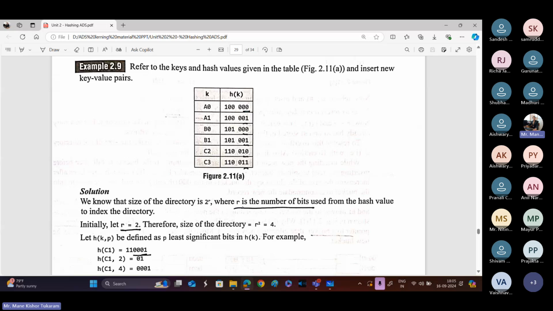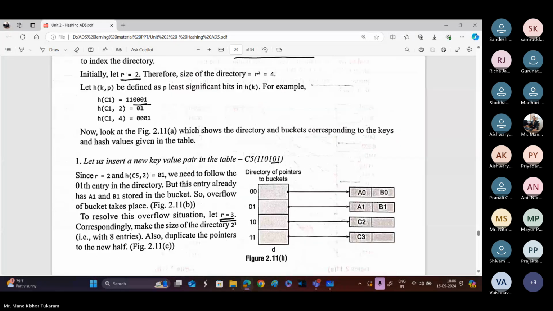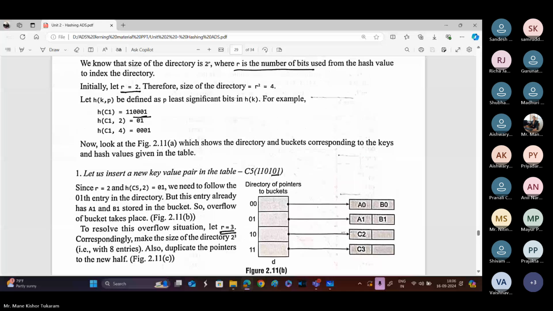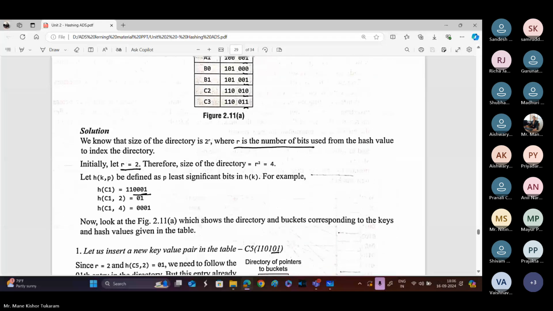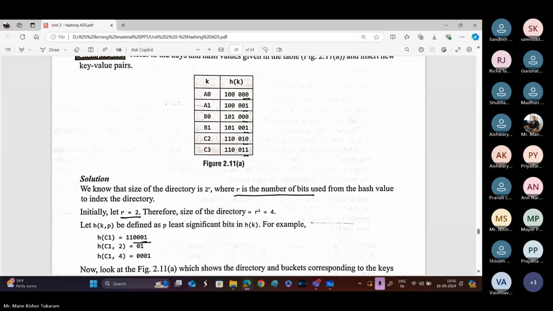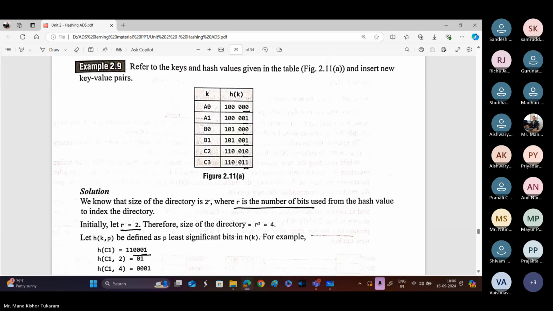We have to store these numbers, for example 21, 71.